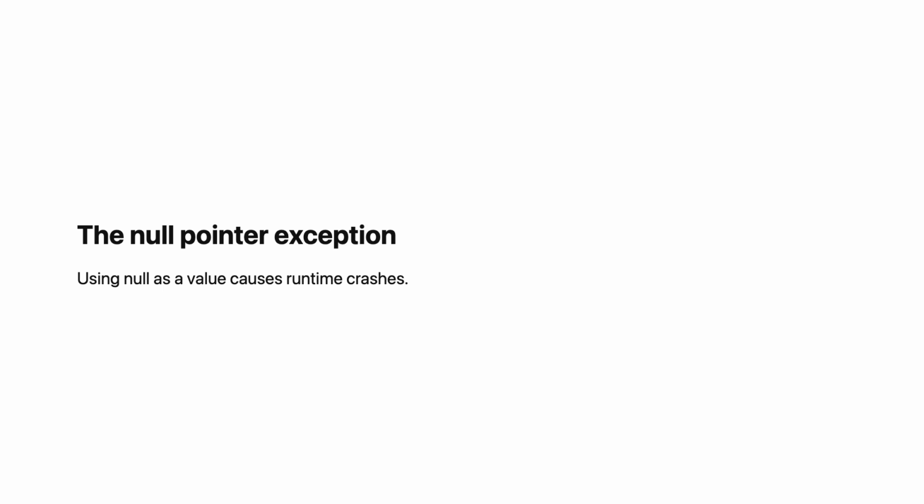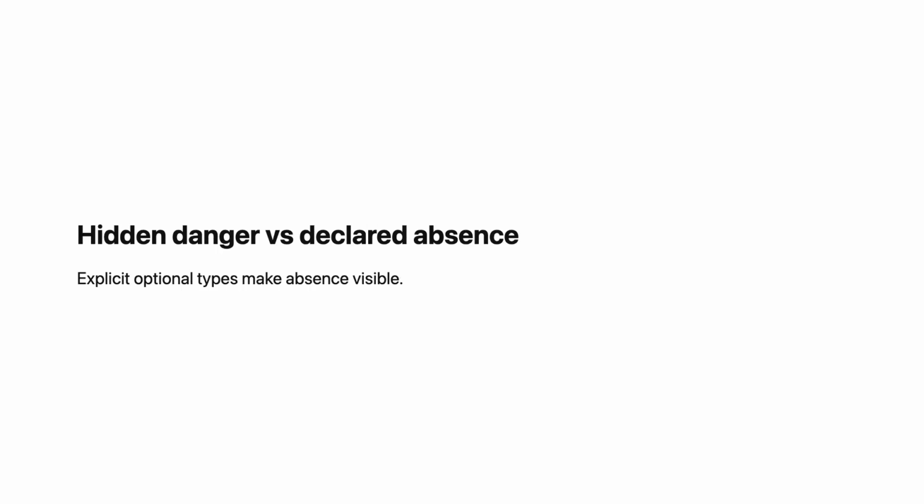The danger comes from null being implicit. In many languages, any reference can be null. You get a user, but it might be null. You get a string, but it might be null. Every value is secretly value or null. This is implicit absence. Absence is always possible, but rarely acknowledged. Better languages make absence explicit. A type either definitely has a value or might be absent. You must declare which. With explicit absence, the type tells the truth. If it says user, it is definitely a user. If it says user or null, you know to check. This makes null handling a conscious choice, not an afterthought.